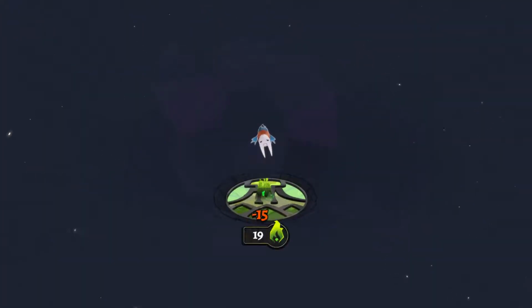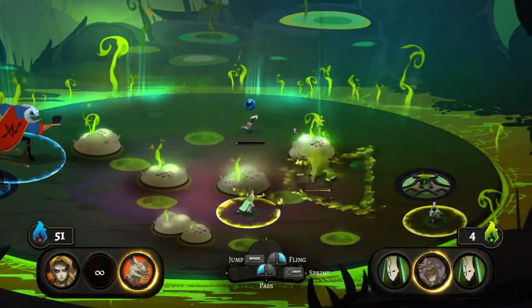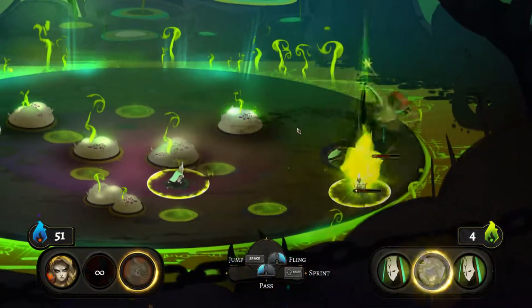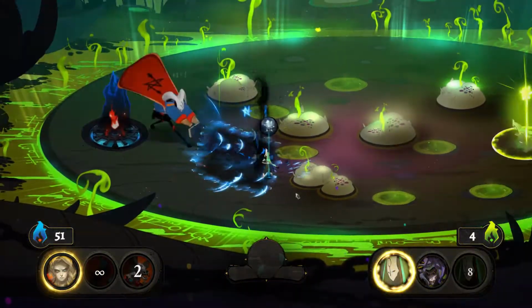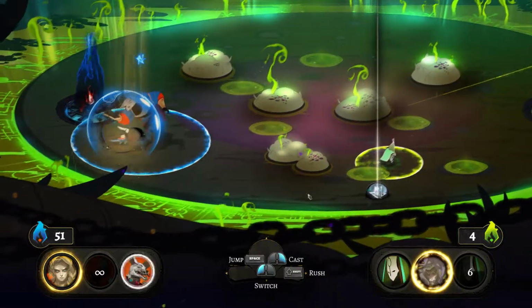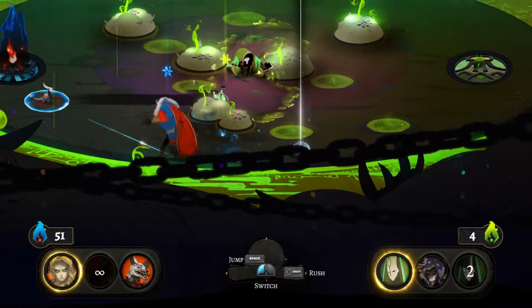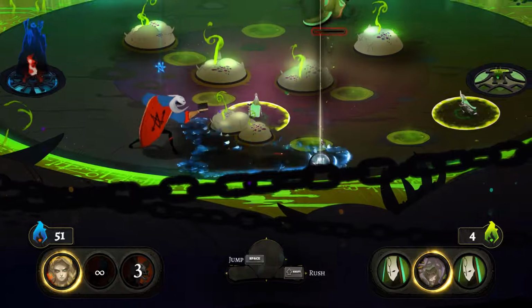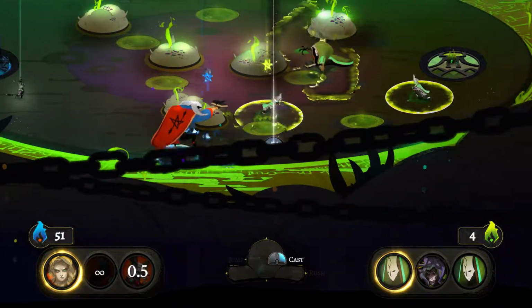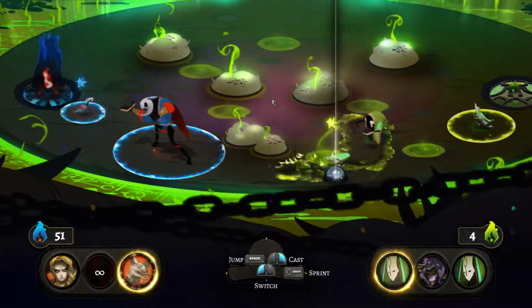There we go. Alright, we've got them down to 4. That zip move is fantastic. Oh, blew it at the end. It can be a little hard to control when you're zipping like that, or dashing like that. Not in a bad way, it just feels like the character has appropriate momentum. Use of cover, also pretty important.